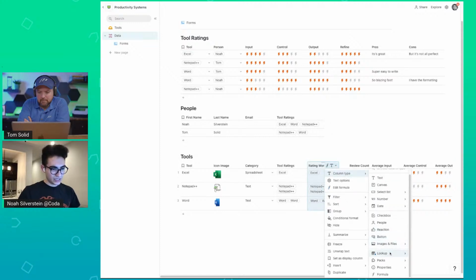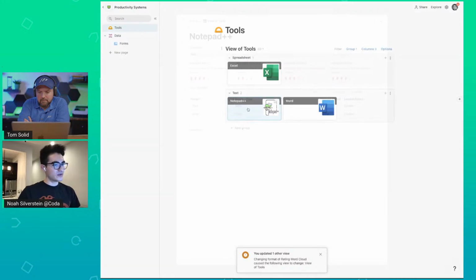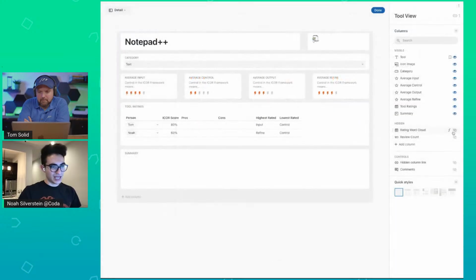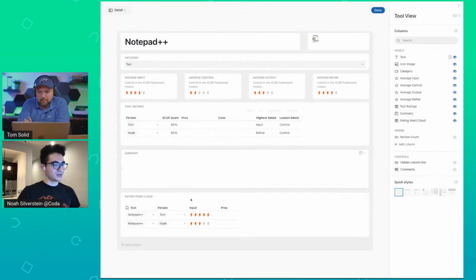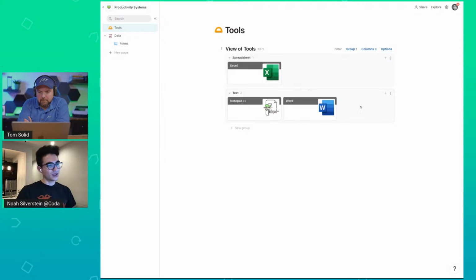And of course, I can just note that this is a lookup to the tool ratings table. What this looks like so far is very similar to what we did to make that subtable here of all of the tool ratings. In fact, I'll just add that back in, and it'll look very similar. It's basically the same thing here. Move this whole thing up, showing as a table.